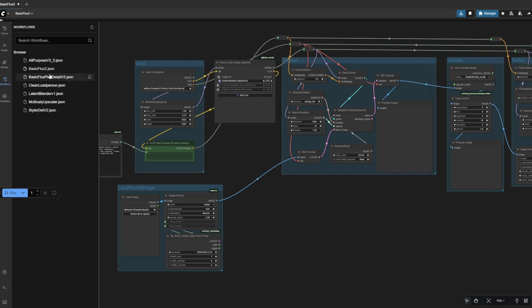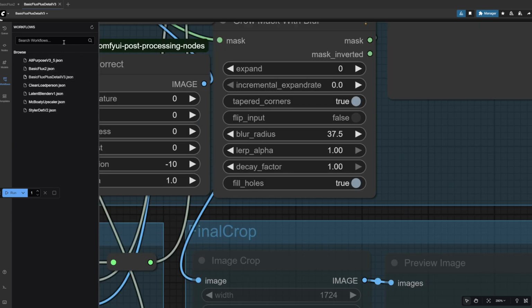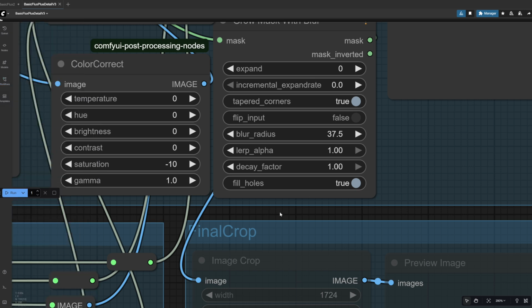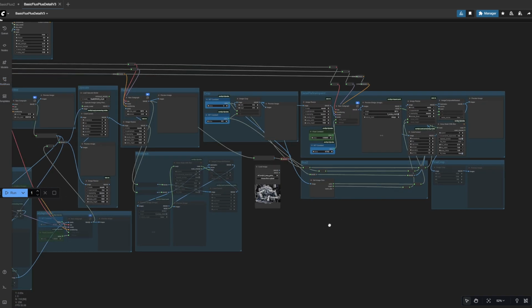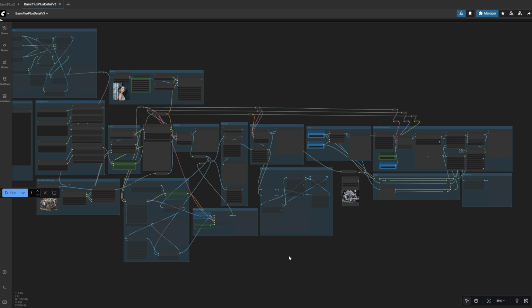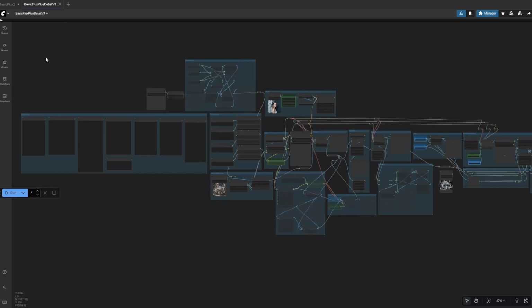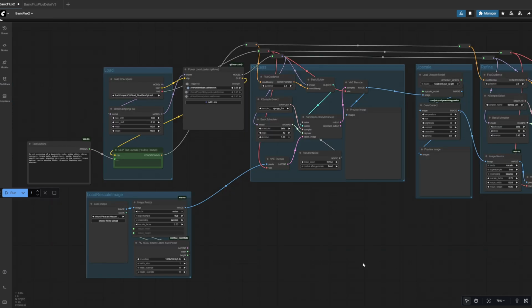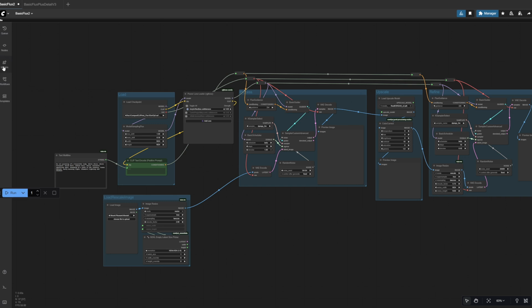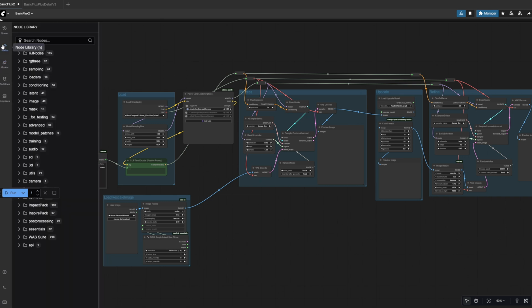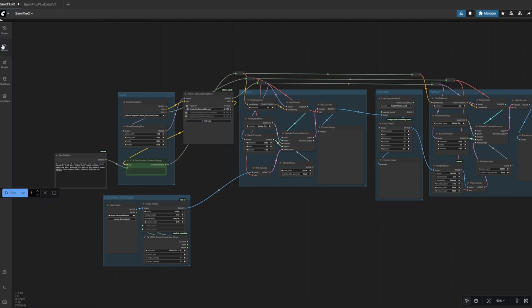So if we got the slightly more detailed version of this, I can put in Flux, basic Flux plus detail, and there we have it. And you click it again, that annoying side window will vanish. And you see now we have an enlarged workflow. Huge. I'll go back to the other one. So, and we have other things here. We have the model library. We have the nodes again. Don't know why. I never do them from there.